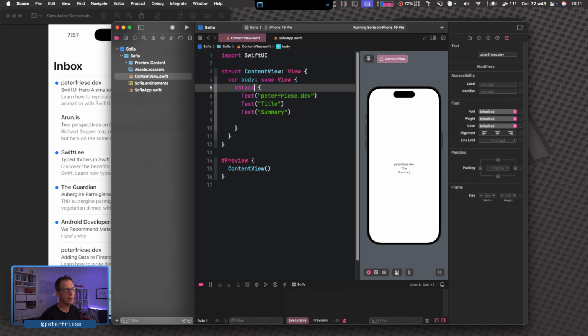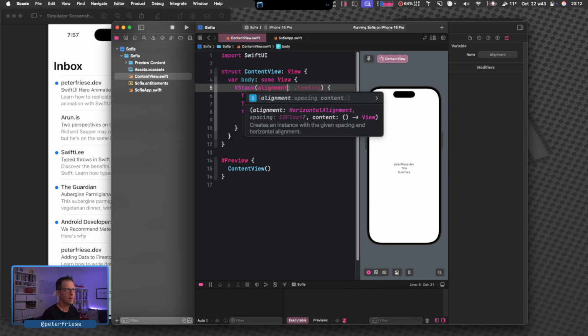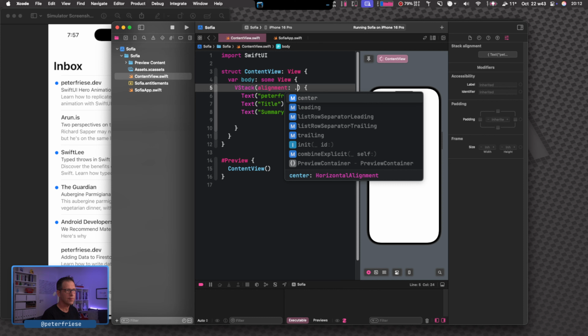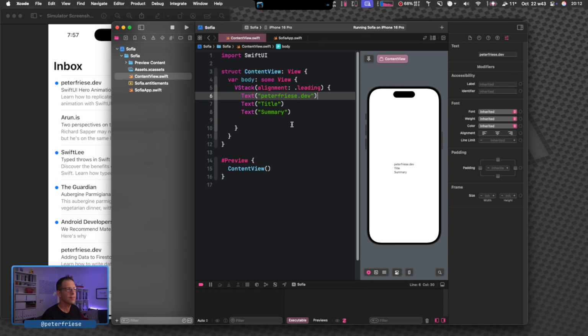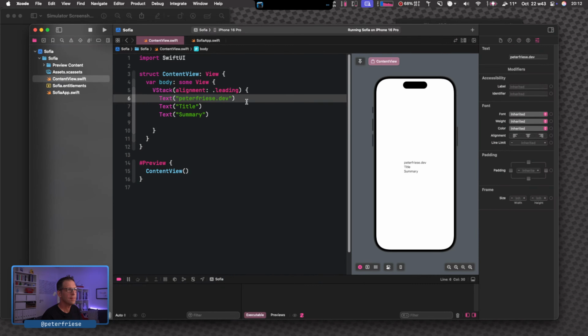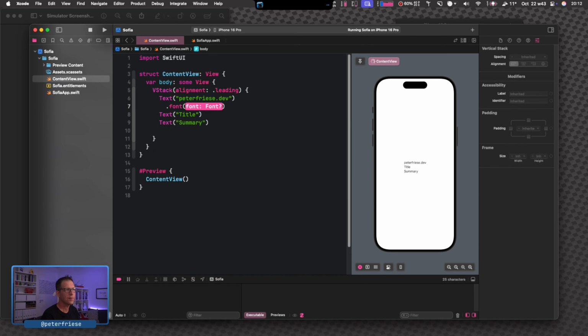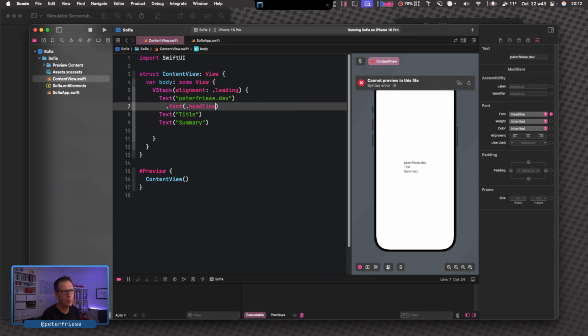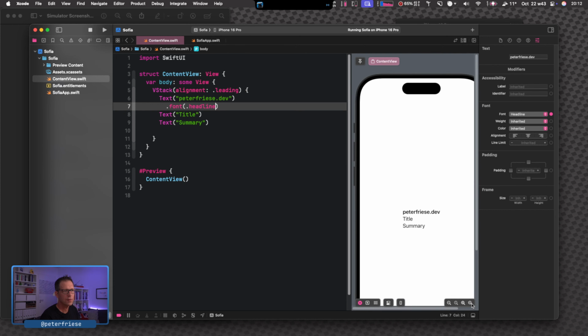So that's a good start, but the alignment is off. Let's try to fix the alignment here. So put this to leading. And now let's change the fonts. So this is probably a headline, and let's make this larger.